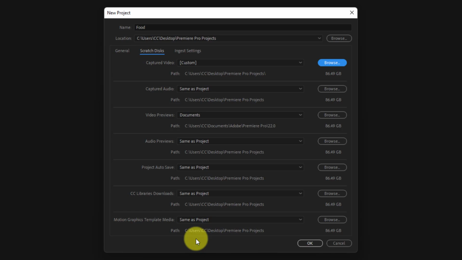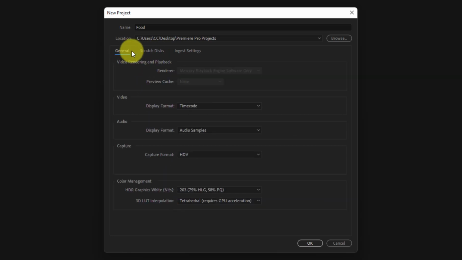If you have 32 GB or 64 GB RAM, that is good. But if you don't have that kind of RAM capacity, if you have less than 32 GB, like 16 or 8 GB RAM, it's not easy to do the video editing process. So at that time you need this option, which is the scratch disk setup. Even if you have 2 GB or 4 GB RAM, if you want to do basic video editing with Adobe Premiere Pro, you should go for this scratch disk setup. After completing this setup, it is easy to do a video editing project. This will help you a lot.